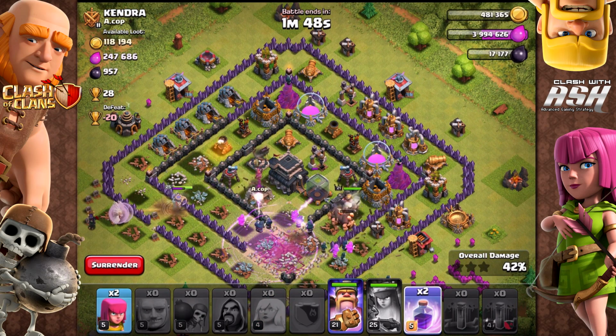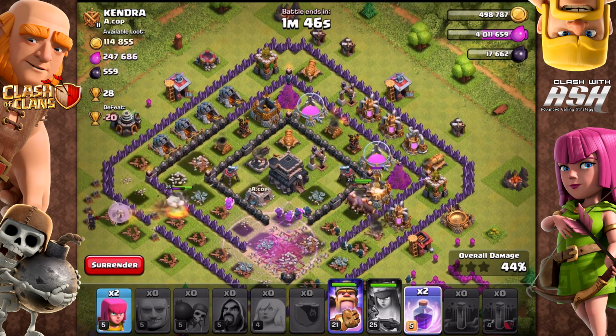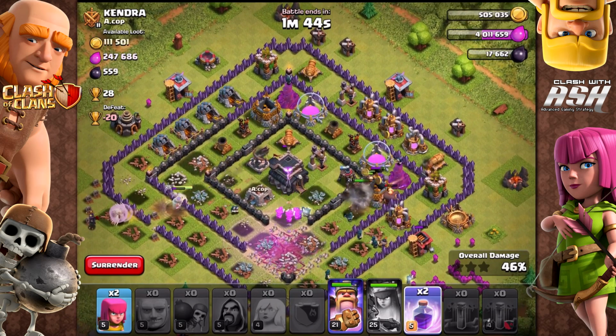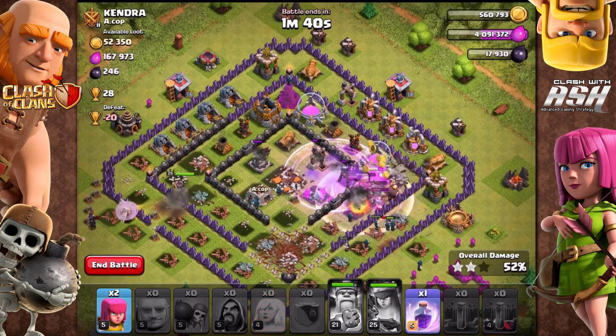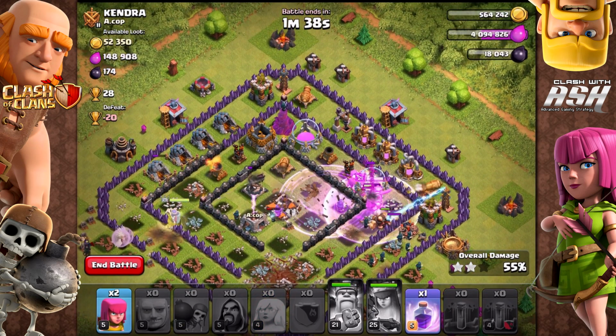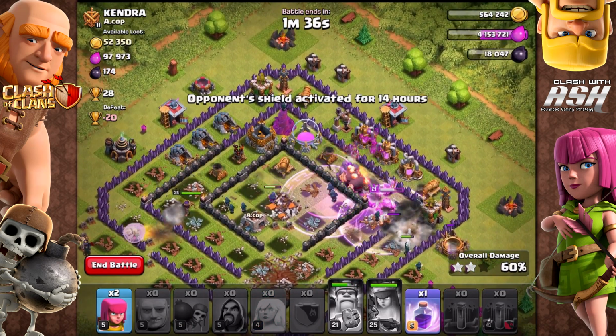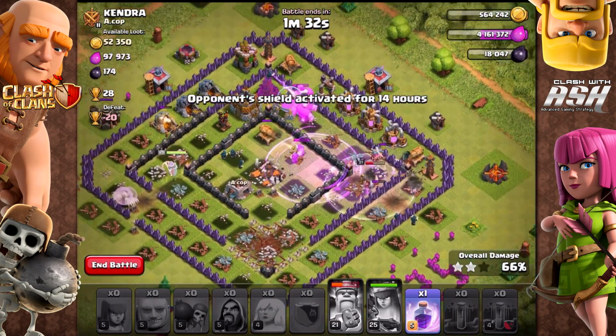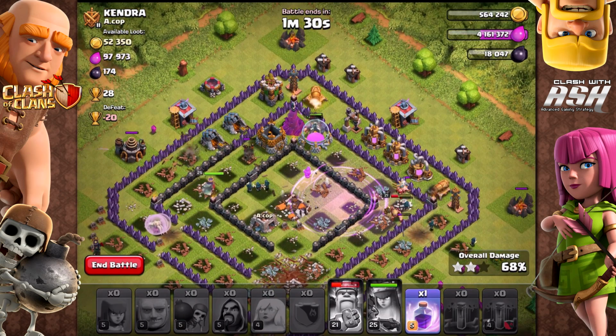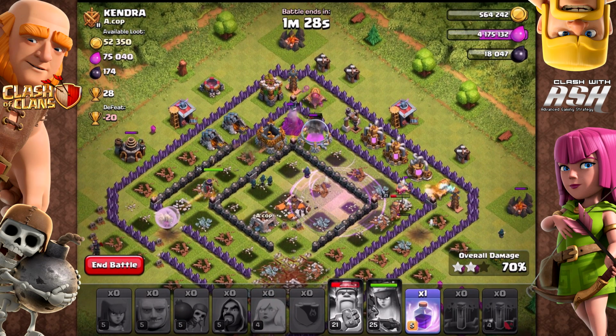For bases like this that don't really have a lot of rhyme or reason to the setup, besides the town hall being centralized in the center, what you want to do is just merge the Queen wherever she stops her walk. Merge her there with the rest of the troops. You can see I'm just going to drop, I don't even need my last rage spell. I should be able to 3-star this without using that last rage spell.